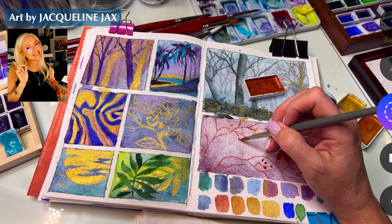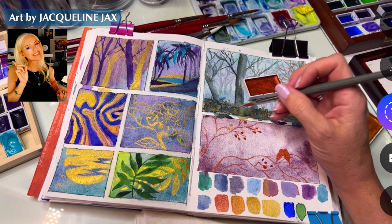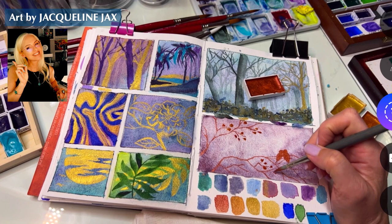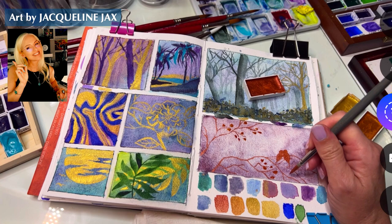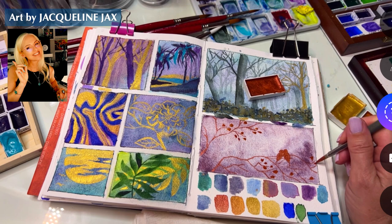I'm doing little, almost round teardrop shaped leaves. So they're like little blossoms. Oh, you know what's cute? I'm going to do little hearts for the leaves. Oh, I love this. I would totally do this in a larger piece in the tundra pink. This is, I think, my favorite of the sketchbook designs so far. What about you? Do you think this is the favorite? With little hearts for leaves.